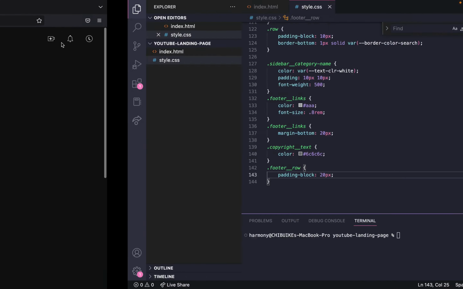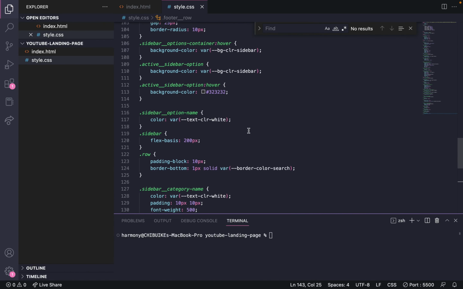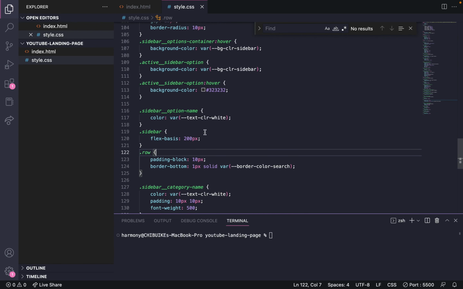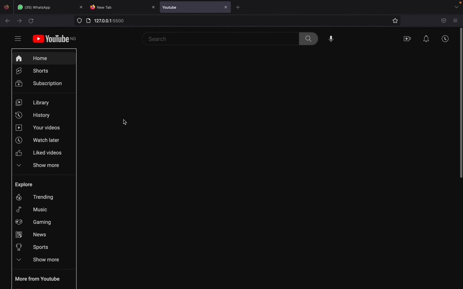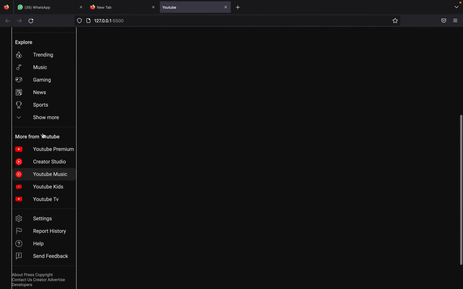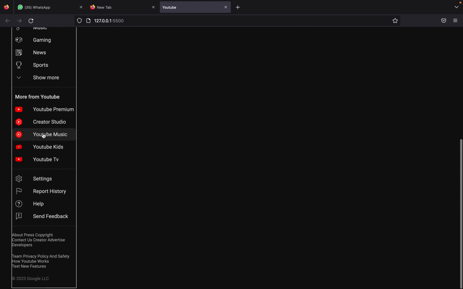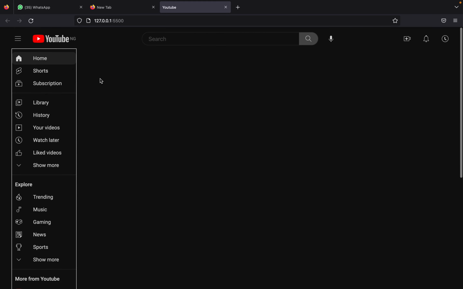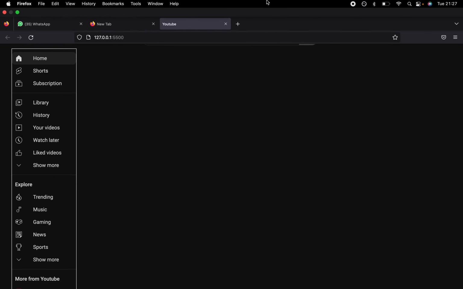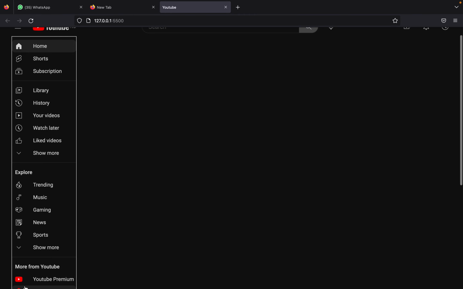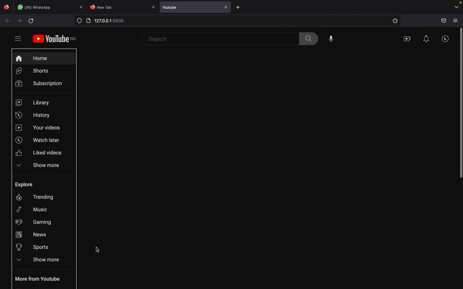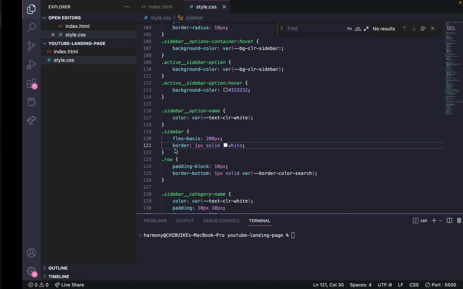So making this stick at the top, we're going to figure out the height of this sidebar. This sidebar has a total height of, I don't know, but it's more than the actual view height. A view height is like the whole of this screen. Anything that can only be seen after scrolling, like these other ones here, are not part of this view height, they are in another view height.